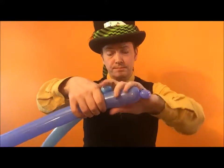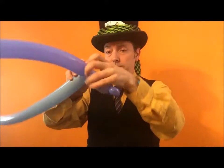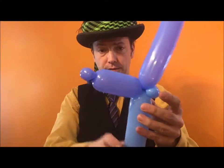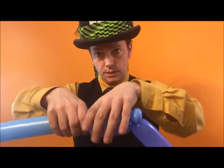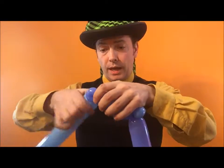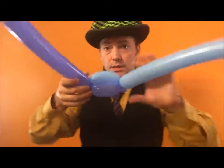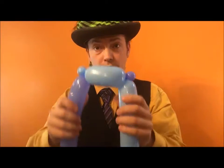So four fingers — pretty good. Twist one balloon over the top of the other balloon. Now you've twisted the light balloon over top of it like that. Spin it around so now you have the pinch twists at opposite ends. Measure straight across four fingers, make a four finger bubble, and twist it into the other pinch twists. Spin this around a couple of times. This is the beginning of the flat weave — this is pretty much all we're going to do now. It's going to rinse and repeat.